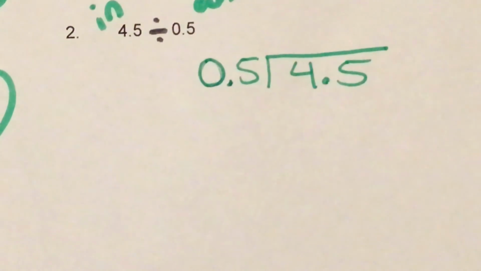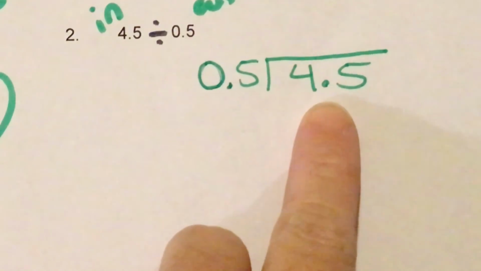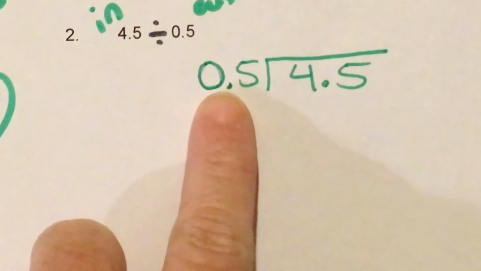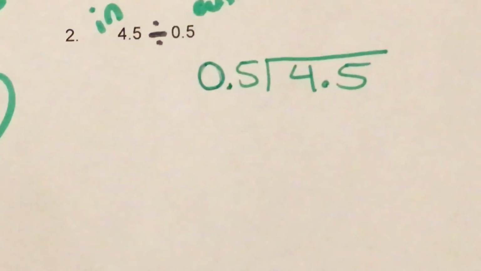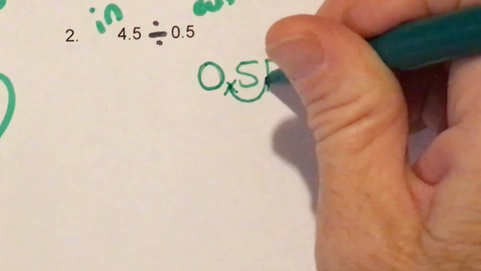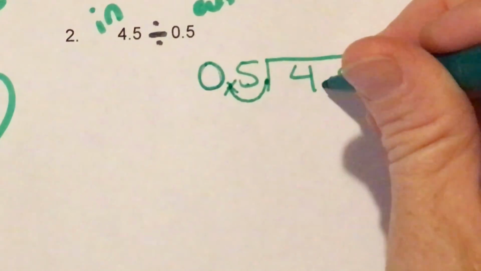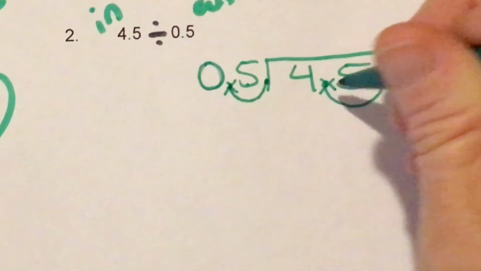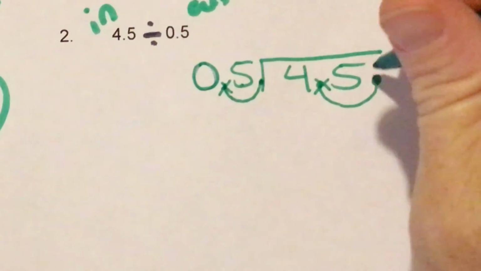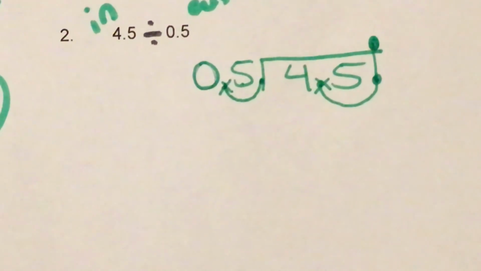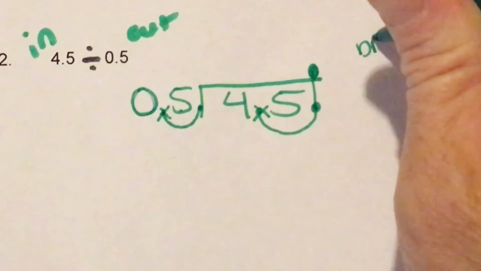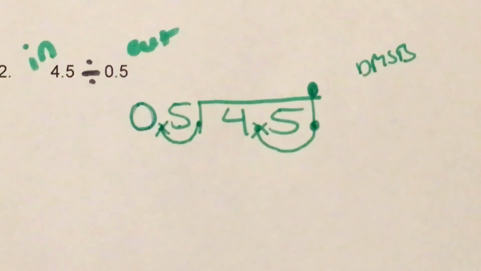Okay, step 2 is I'm going to make sure I have a decimal in the dividend. I'm good. Step 3 is you may not have a decimal outside. So if you do, you need to use loops. So 1 loop, and then whatever you do outside, you need to do inside. So 1 loop. Step 4 is we're going to do our barbell. And then step 5 is I'm just going to divide using daddy, mommy, sister, brother to help me.